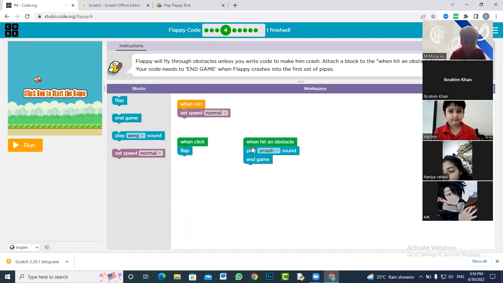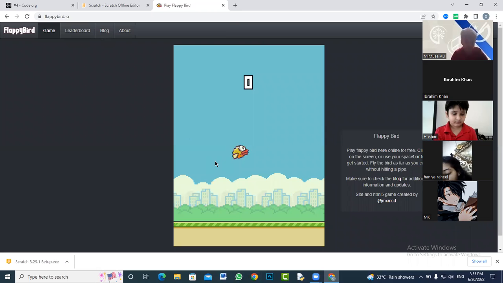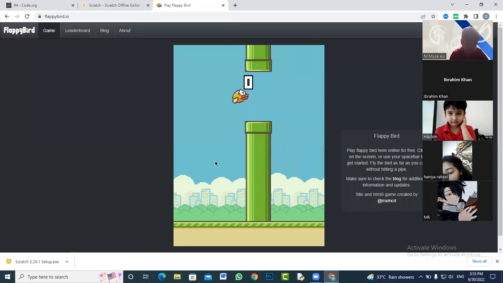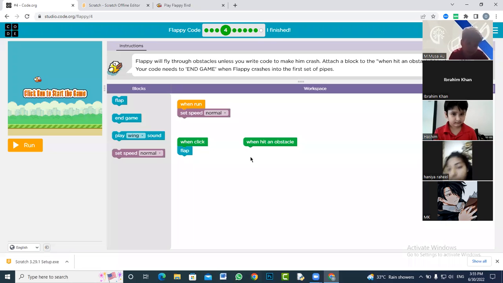Okay. So the next thing is when hitting an obstacle. There are two ways that this game would end. First is that you hit the ground and we end the game. The second is this one, that once you hit the obstacle, like this pipe, you need to end the game. So for that, we are going to code here as well. So when we hit an obstacle, what should happen? In the event, the green block is for events, remember?